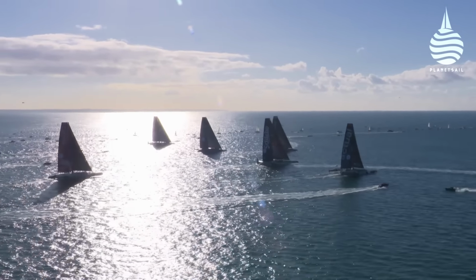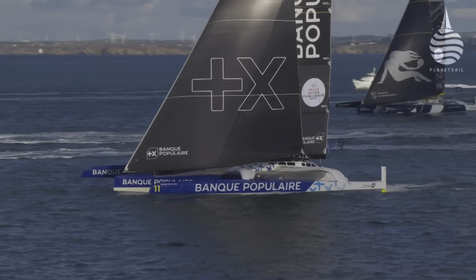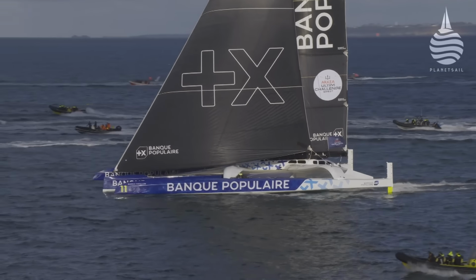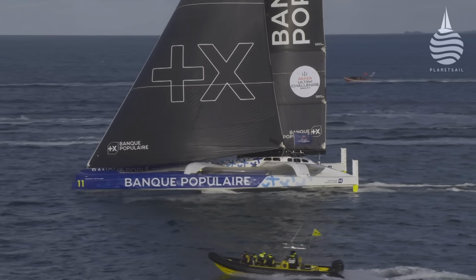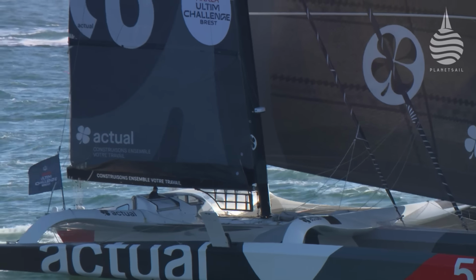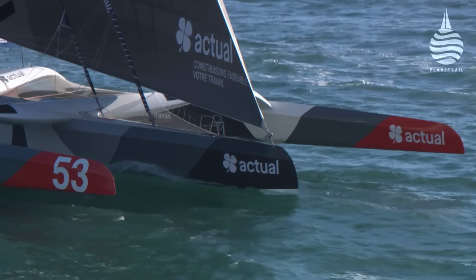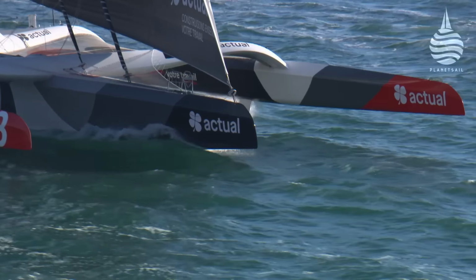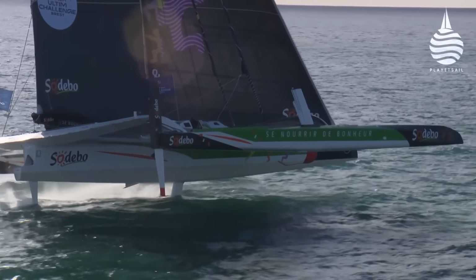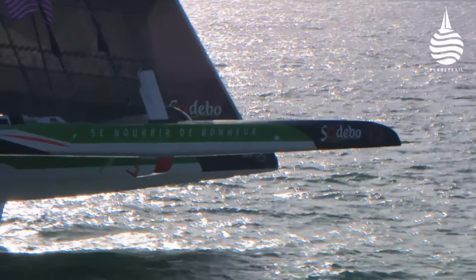It was a benign start, but don't forget, these guys didn't pick their weather window. So actually the race started them, and we were starting the transatlantic race at a similar time. The weather systems in the Atlantic were all mixed up. There were no trade winds established. There was a big low depression coming across that everyone was fearful of because of the sea state. And these guys all set off from Brest, heading down the Atlantic, having to face all these challenges coming their way. So that first start of the race was really complex weather-wise, so they couldn't relax, they couldn't get into a rhythm, and I think it was difficult conditions.